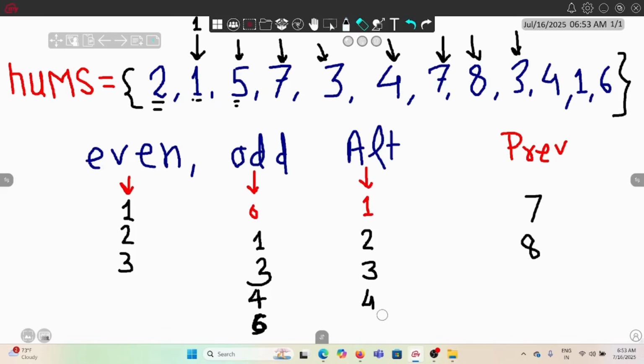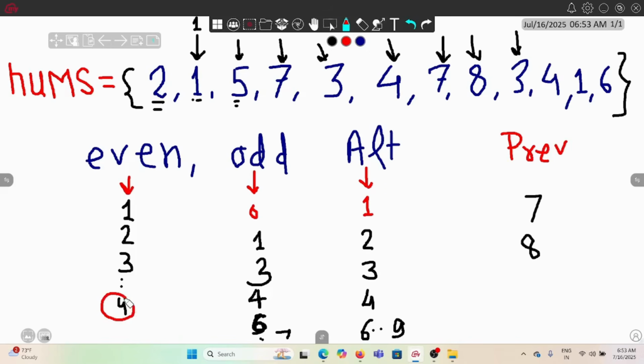So in this way, when we keep on going, finally we would have alternate with the value equal to 9, right? Odd would have the value 7 and even would have the value 4 at the end. So we have to return whichever is maximum.